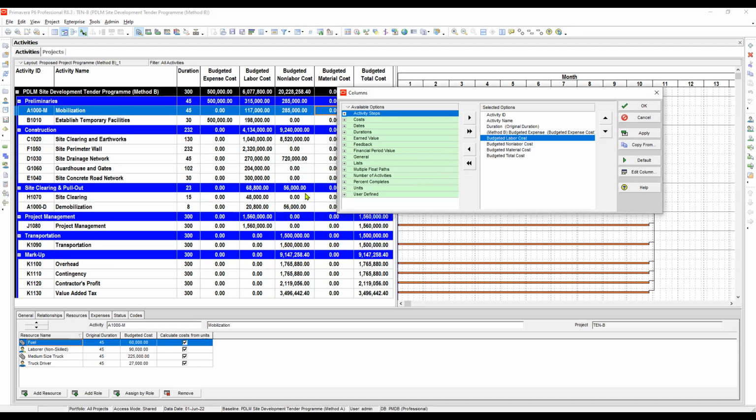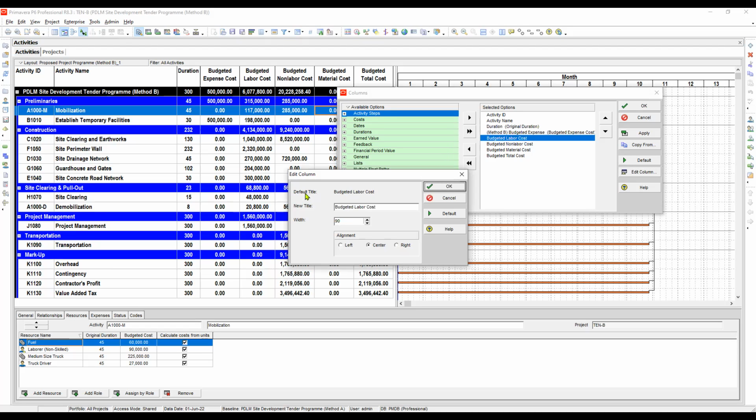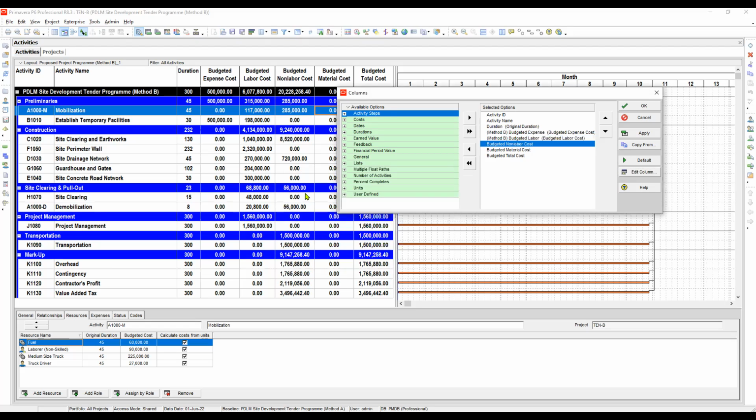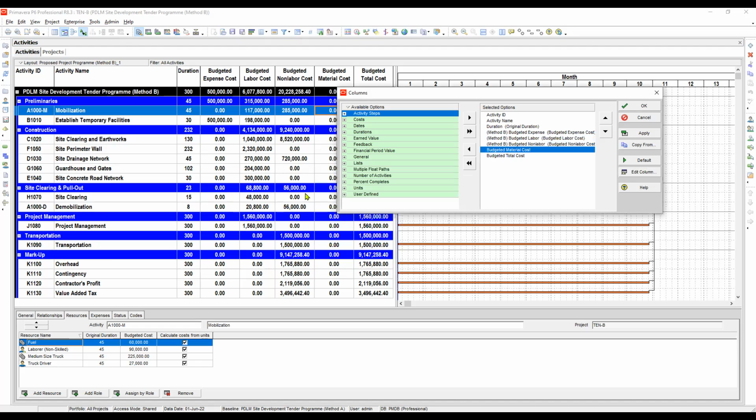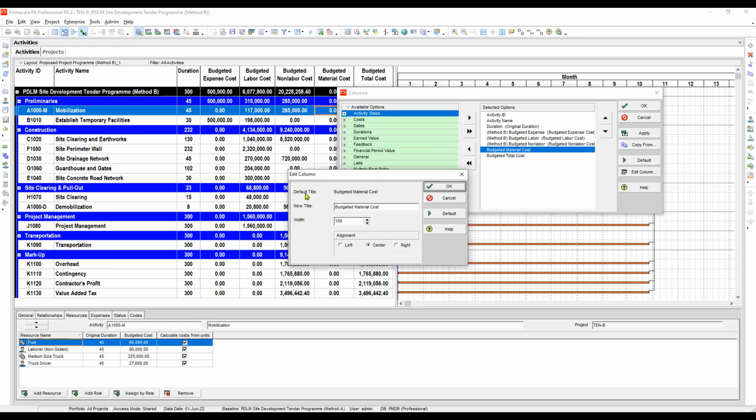Okay, and then let's click this also. We will just add the method B. Then we'll click this also, the method B also. We'll just remove the cost because it will just crowd the column.